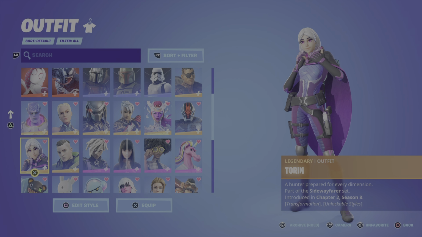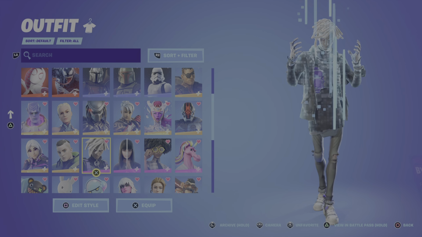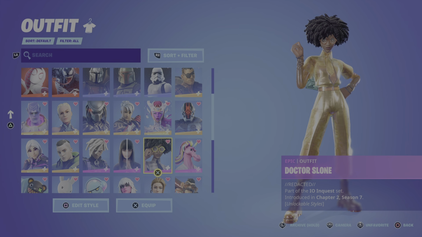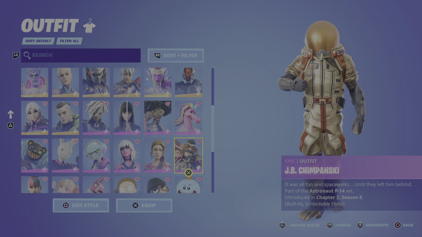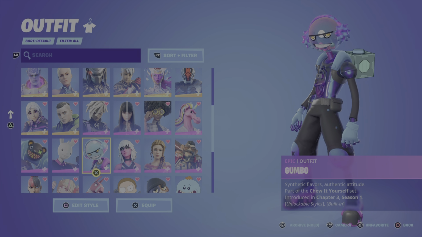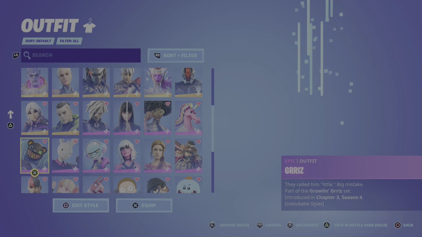Chapter 2 Season 7 skin. This is Torin, Chapter 2 Season 8 skin. This is Twen, Chapter 3 Season 4 skin, which is this season. Bitus, Chapter 3 Season 4 skin. Charlotte, Chapter 2 Season 8 skin. Dr. Sloan, Chapter 2 Season 7 skin. Fabio Sparkymane, Chapter 2 Season 8 skin. JB Chomsky, Chapter 2 Season 8 skin. Haven, Chapter 3 Season 1 skin. Harion, Chapter 3 Season 1 skin. Gumbo, Chapter 3 Season 1 skin. Gookiemon, Chapter 2 Season 7 skin.